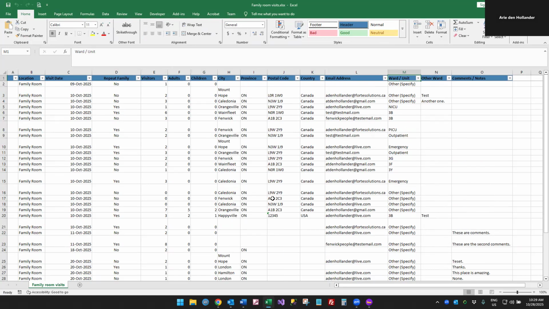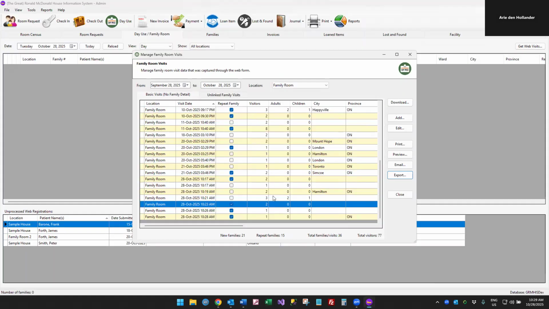I'm going to probably flesh out these reports more in the next version as I start getting feedback from you in terms of how you want to use this. But again, this is the place where you can capture information about your family room without requesting personal information about your family. So we're not asking for names, we're not asking for birth dates and all that kind of stuff.